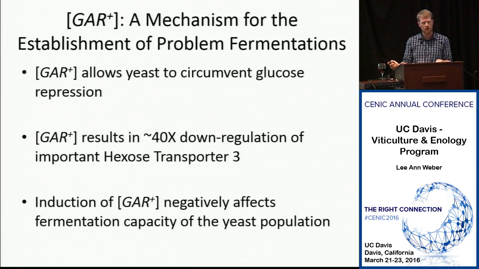It mimics a mutant phenotype, but the cool thing about these prions is that they're not a permanent change. So a population can induce a prion as a little like switch flicking kind of thing, but it's not permanent. It's not a mutation, so it's not in their genome. So after a couple generations, if the pressure leaves, they can uninduce that prion, and so it's not a permanent change. It's kind of like quick learning. There's also downregulation of a particular sugar transporter, so this again relates to why they would be bad at fermentation. And we've seen that a GAR plus cell has reduced fermentation capacity, so that's both alcohol production as well as microbial dominance.